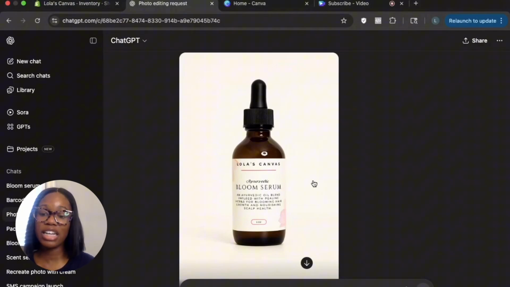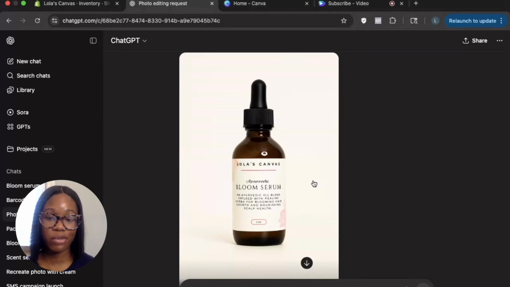I just want to put a note in. I just want to drop a pin right here, is that when you have the free version of ChatGPT, you will only be able to edit about 4 or 5 pictures a day. And so now, if you want to get on the free trial of ChatGPT, I think it's like a week, a 7-day trial or something. You can take those 7 days and edit as many pictures as you would like and then cancel the free trial. But know that when you are on the free version, it will only let you do 4 to 5 pictures a day. And so it will reboot for the next 24-hour period.